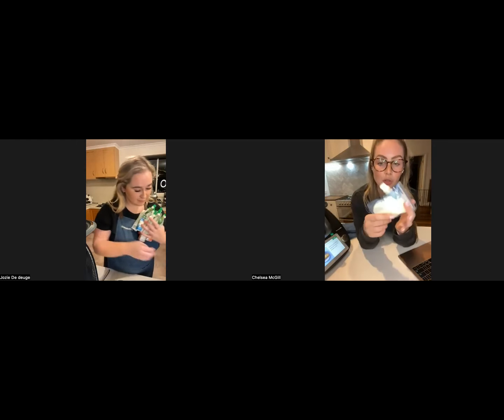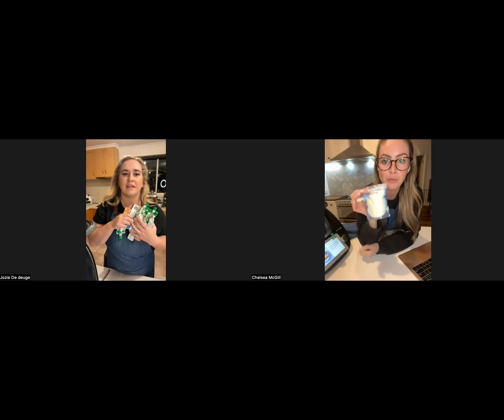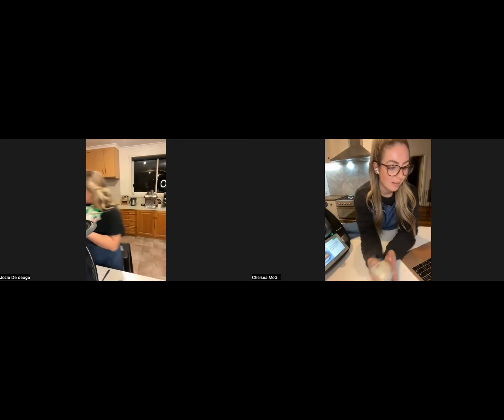Also, when you do the pouches, I double the recipe because the pouches are skinny. You can fit 14 pouches into the Varoma at one time, so you can double the recipe. So I get like 10 days worth of yogurt for the kids instead of just getting a couple of days worth at 2 each. So yeah.